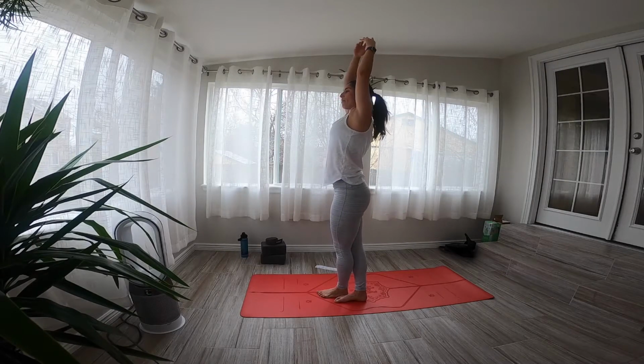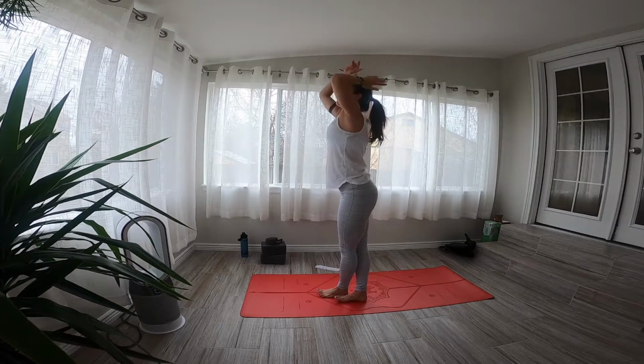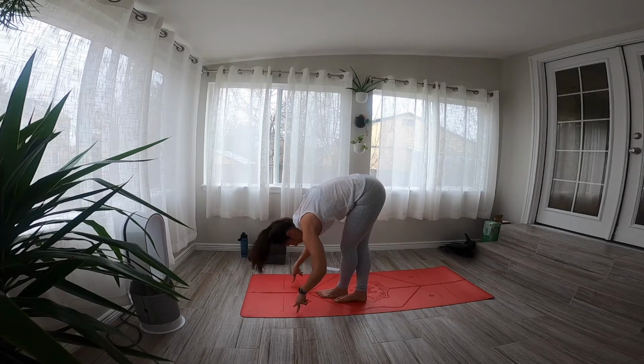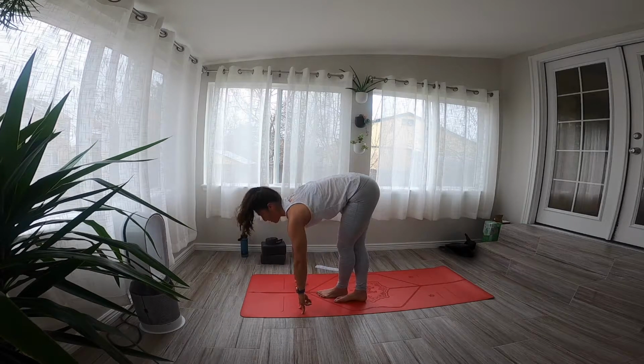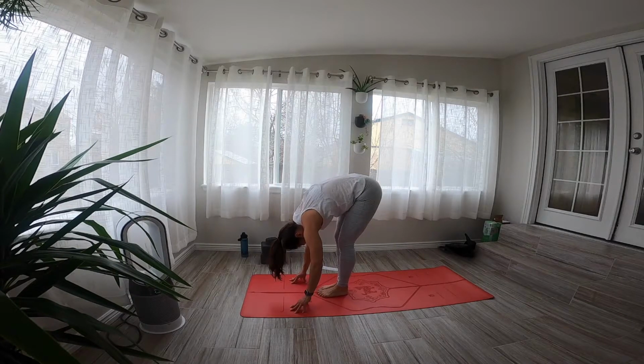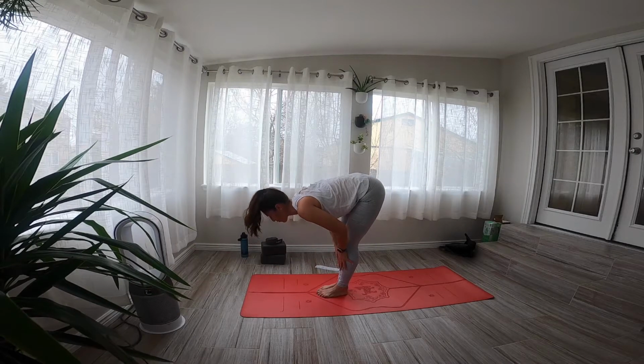Inhale back to center, mountain pose. Pull the belly in and then hinge from the hips forward fold. Halfway lift, come up onto the fingertips. Exhale, step together, fold. Inhale, one more halfway lift with a flat back.